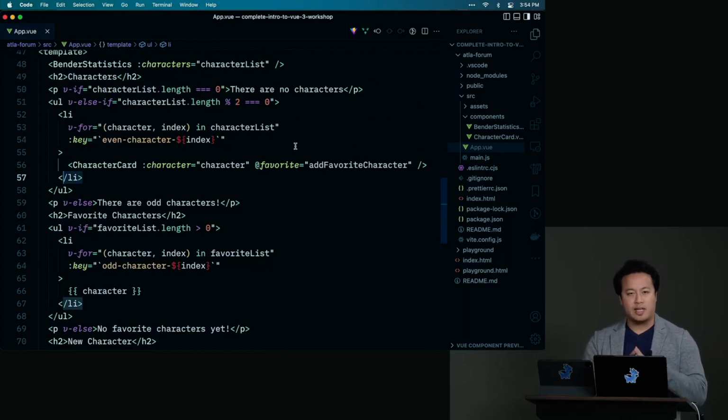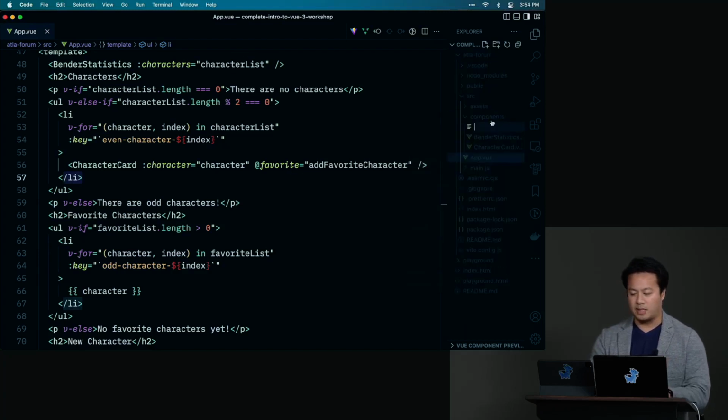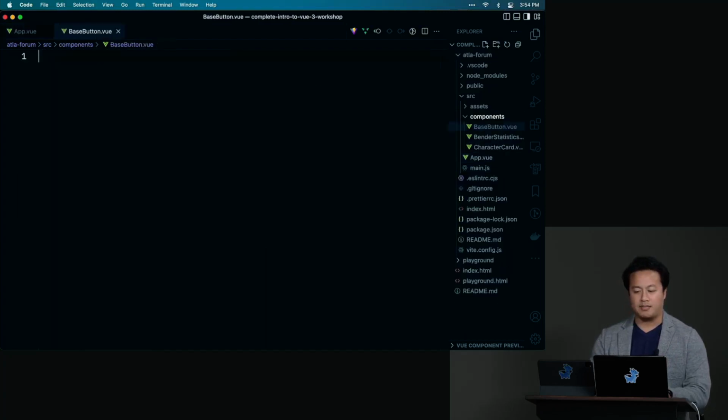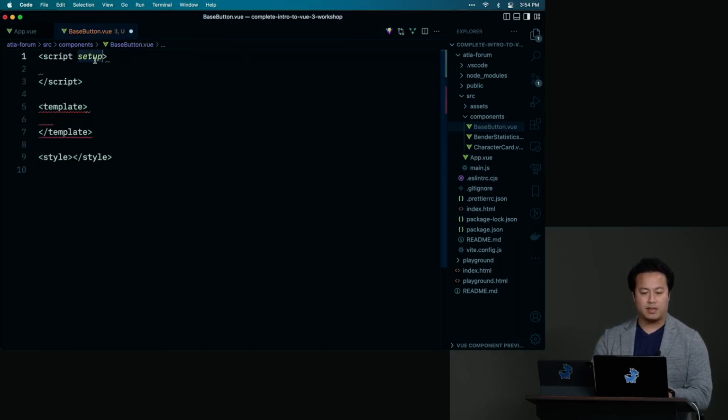And so I want to give you a micro version of the button exercise that I give in the production grade Vue workshop, so you can check that out. But let's, for a second, think of a component. Let's depict this as a base button. For this base button, you're probably thinking, well, it's a button component, and what kind of props would I want to pass to it?